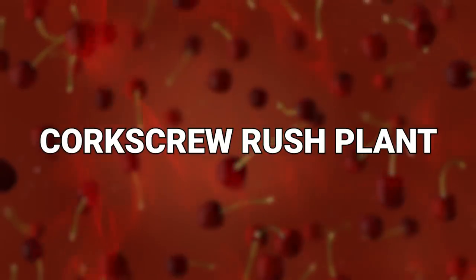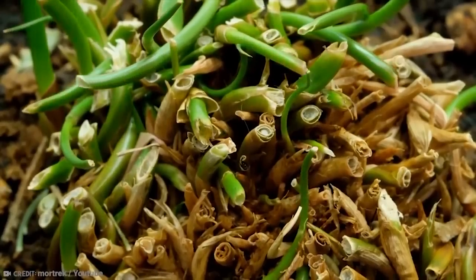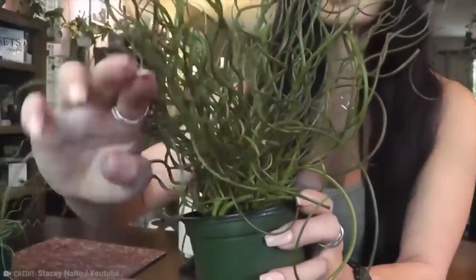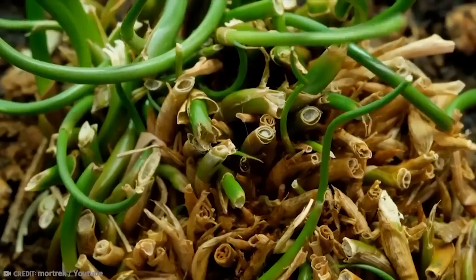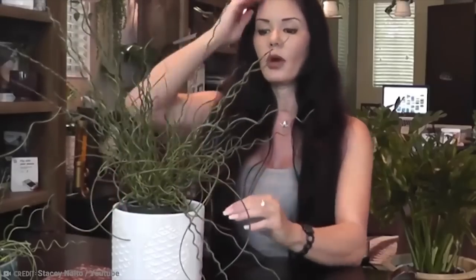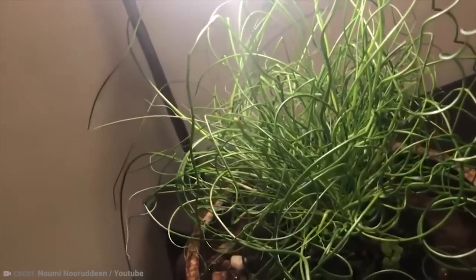Number 4: Corkscrew Rush. Yet another well-named plant — it shouldn't take long to realize why. It has a whirling pattern to its body and appendages, and as a result it looks like a corkscrew. But in an interesting twist, the plant is said to be a rather invasive species in the wrong climate. Apparently, a lot of people like to have them and grow them, probably because of their very unique form. Insects may not have much to fear from these, but the environment certainly does.